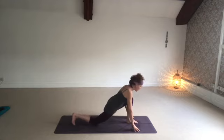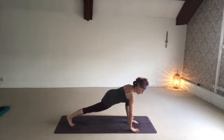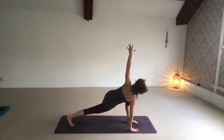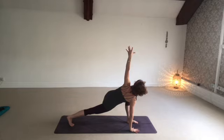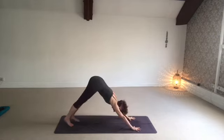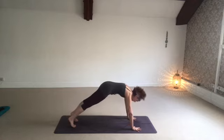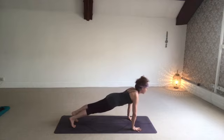This time tuck your back toes underneath and come to a lunge with a straight back leg. We'll press the right palm onto the ground, lift the left arm for a twist. As you breathe out, top arm comes down, you'll come back to downward facing dog. Inhale, roll the spine forwards, plank position. Exhale to the ground.